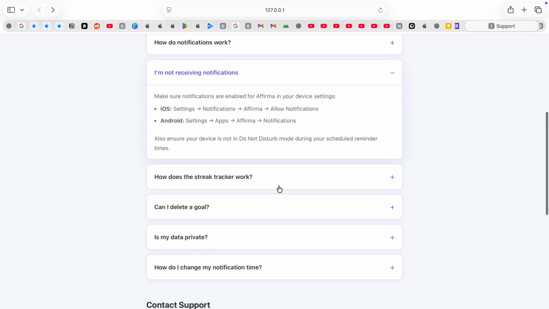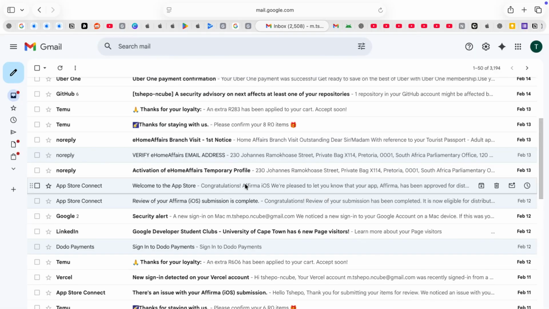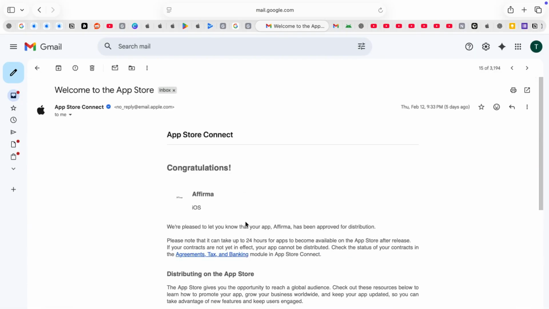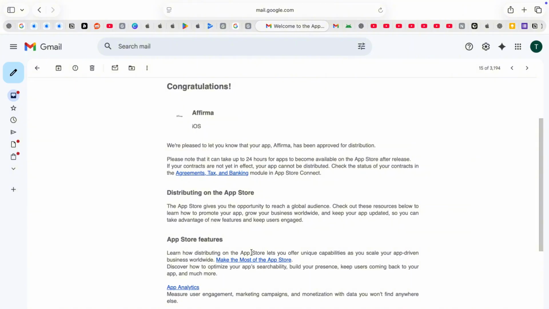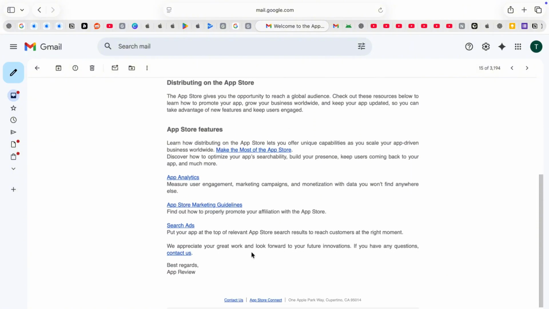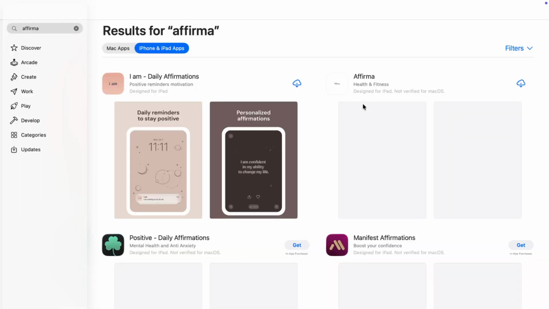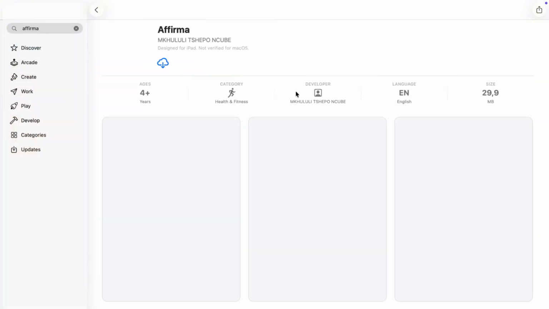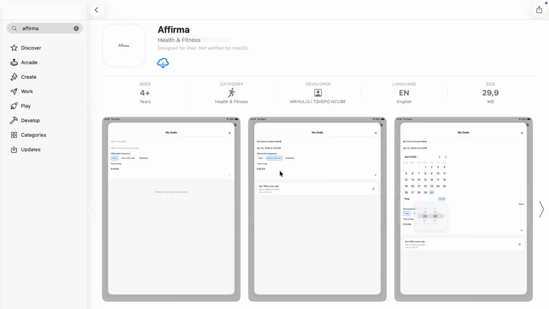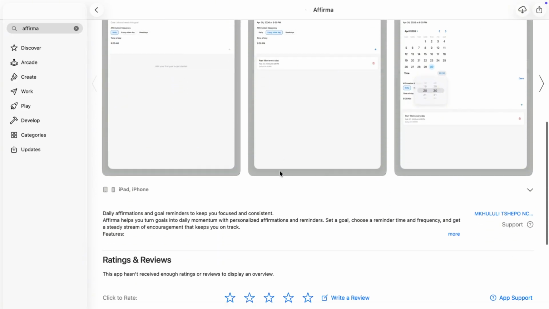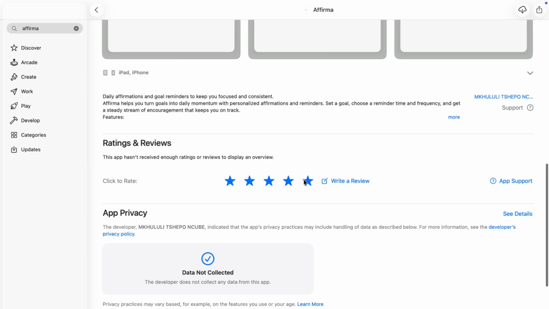A day went by, and as I was planning out my next move, I got an email from Apple that my app has been approved for distribution and that I should wait 48 hours. I got into the App Store immediately and I saw my app there. I was so happy. All my hard work paid off, even if the app is simple and vibe coded in under 30 minutes. I'm happy.